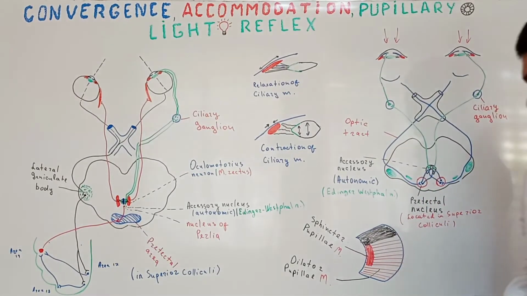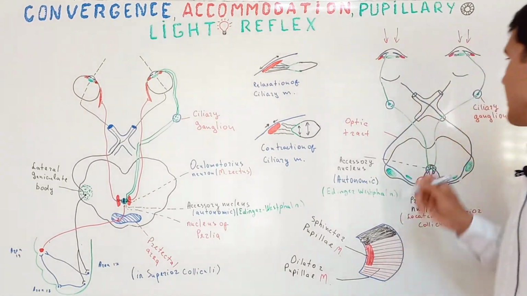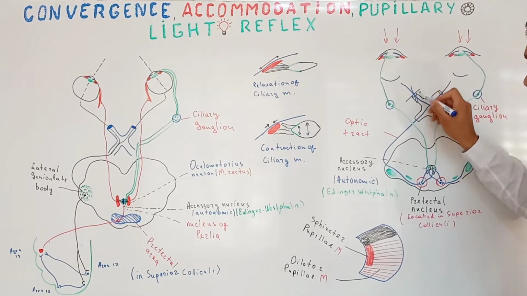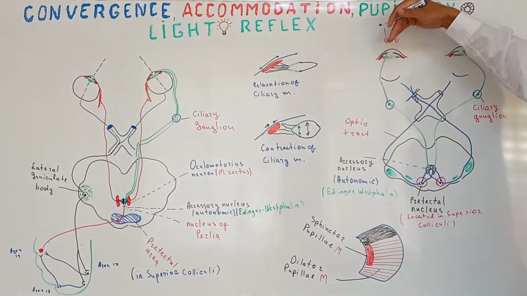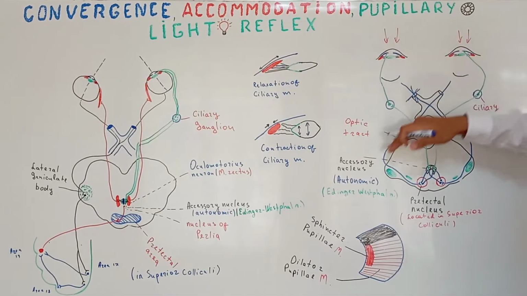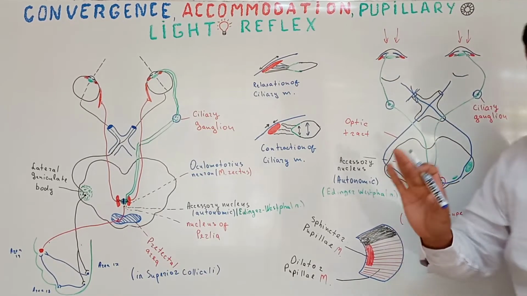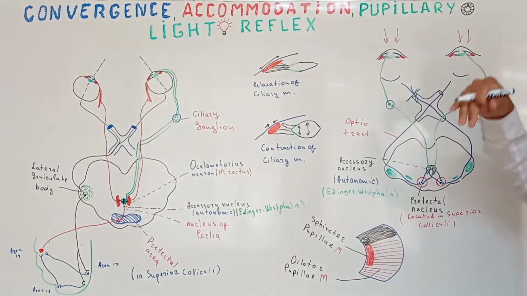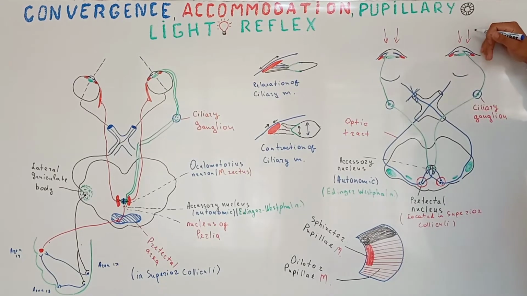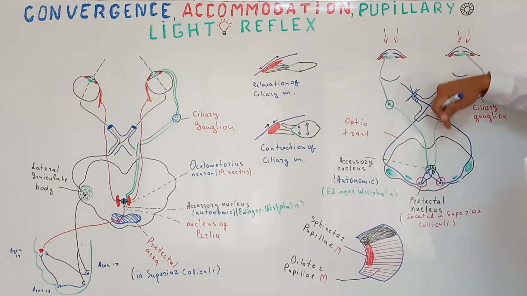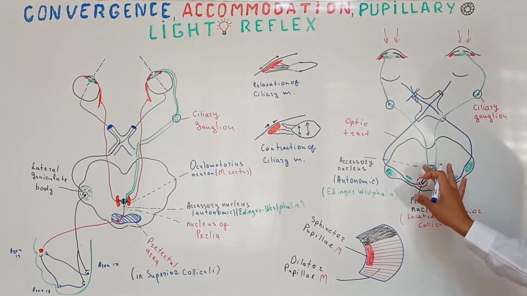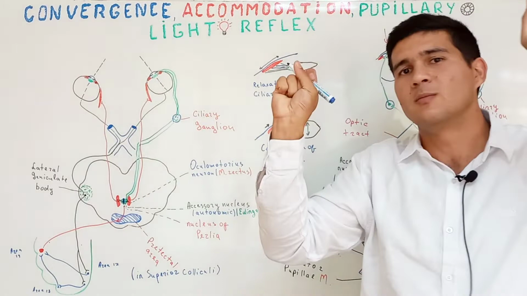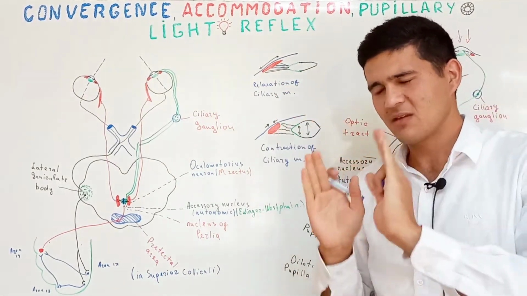There are some clinical signs: if there is some kind of damage in the optic nerve, when you direct the light to that eye, the information can't reach there, and there is no change in either pupil. In this situation, if you direct the light to the healthy eye, the impulses go there and innervate both Edinger-Westphal nuclei, and contraction of both pupils occurs. That's the main clinical consideration.